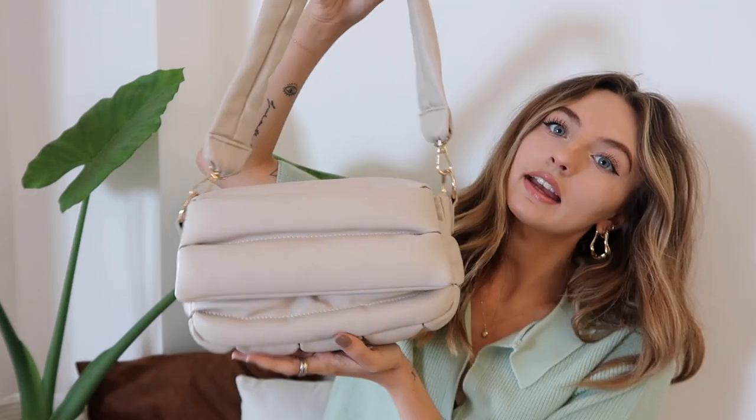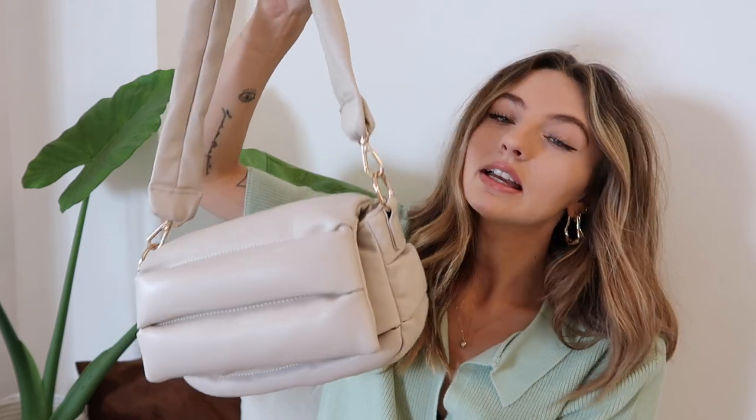Next we have this one — a beautiful taupe beige color with quilted panels on the front, same fake leather material so it's really soft. I thought I could wear it as a crossbody, but the handle is slightly too short for that, so the only other options are wearing it on your shoulder or holding it as a clutch. I don't mind that, and I've already worn it so I've decided I'm keeping it. It's got gold metal hardware and it was 18 pounds, which is so good.